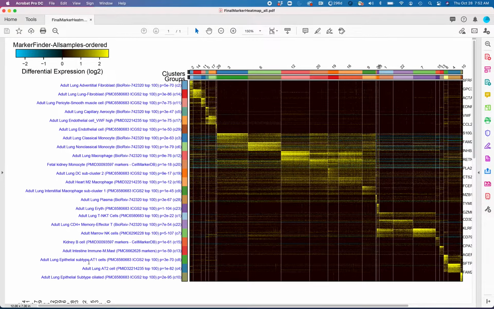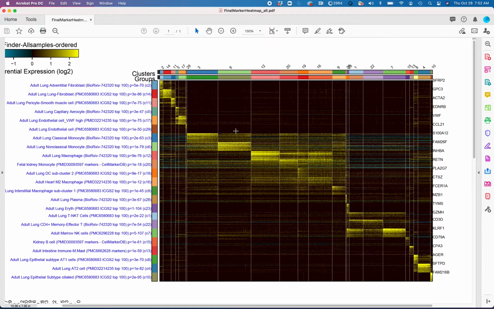These enrichment profiles on the left are from a gene set enrichment analysis from the software GO-Elite. The names here are derived from gene sets from various different studies which actually have the referenced citation right next to them. And it says whether they were derived from the top 100 genes from either ICGS2, from a different database, or from going back to the original publication. The cluster number that associates with the cluster on the top is indicated here in parentheses. There's also the top marker gene associated with each of these clusters shown on the right. In many cases, you may recognize some of these genes as well-defined marker genes of those populations. For example, MZB1 for plasma cells, CD3D for T cells.